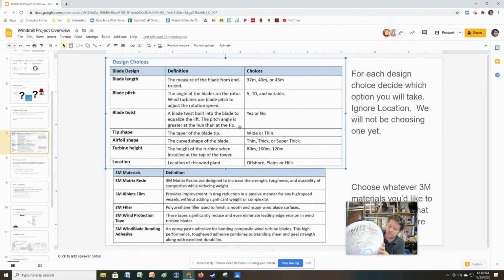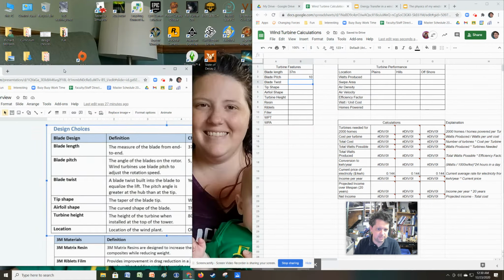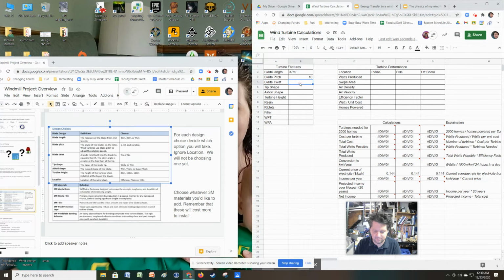These blades are twisted some, so they have a minor twist in them. How would twisting the blade affect the way that the blade is moving through the air? So do I want it twisted or not? I have to decide. I'm going to say yes, because why not? It's the first choice. I'm going to go with it.